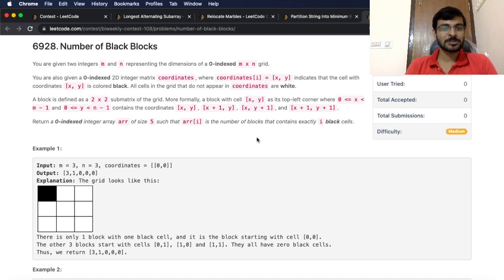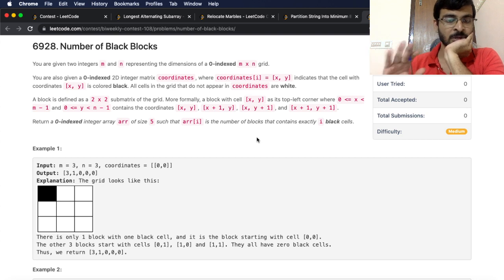Number of black blocks. Two integers m and n, M cross n is a grid. You're also given a 0 indexed 2D integer matrix coordinates. Coordinates[i] equal to x comma y indicates that the cell with coordinates x comma y is colored black. Okay, so black ones are mentioned, the ones not there are white. A block is defined as a 2 cross 2 submatrix of the grid.